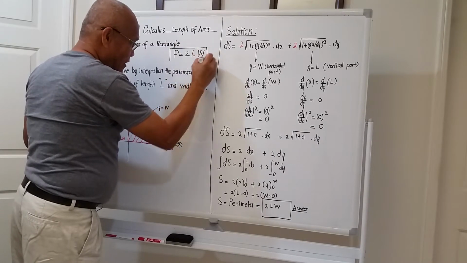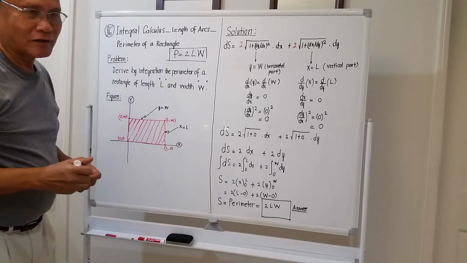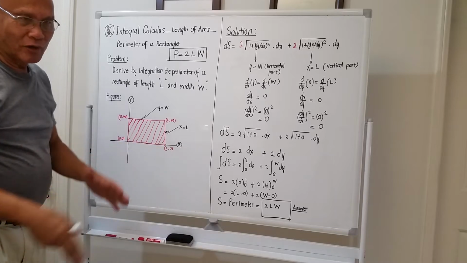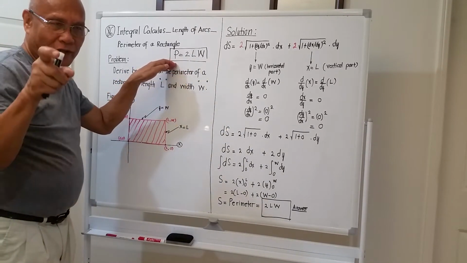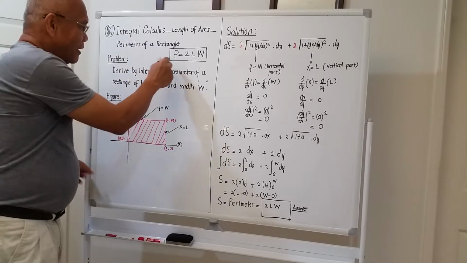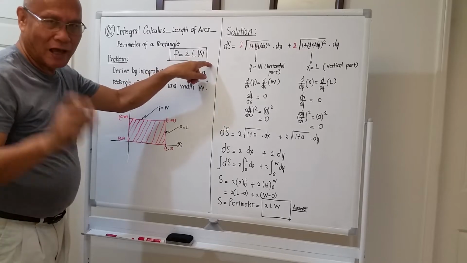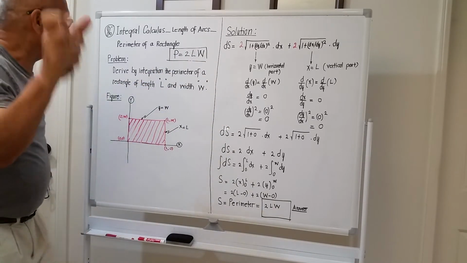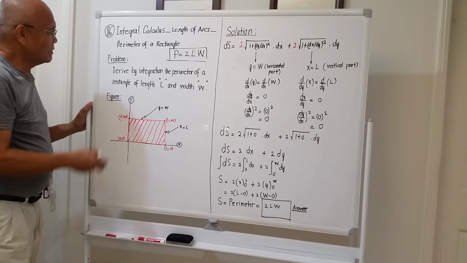Okay, not all professors who are teaching lower mathematics under solid mensuration are using perimeter like this, but they don't know where it came from. Actually, perimeter as the number 2 times the length plus width actually originated from integral calculus. Okay, let's proceed. I will try to read the problem, guys.